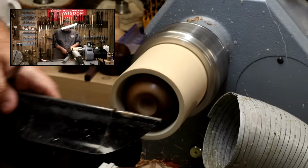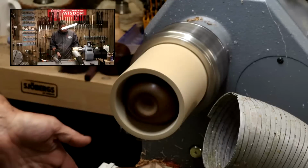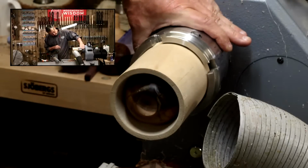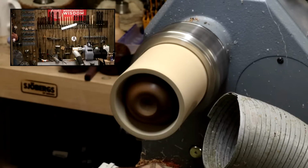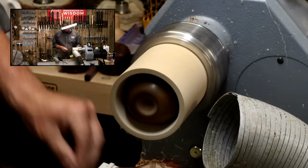All right, I think let's just stop the lathe and just double check what we've got there before we start sanding that one. Yeah, that's good.